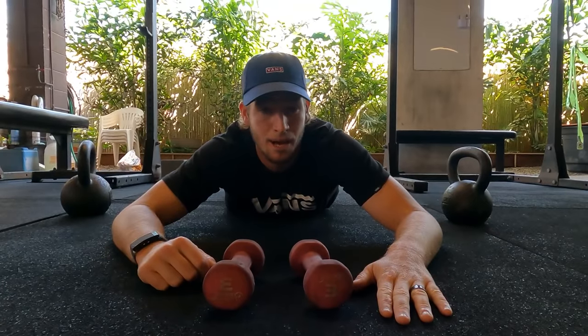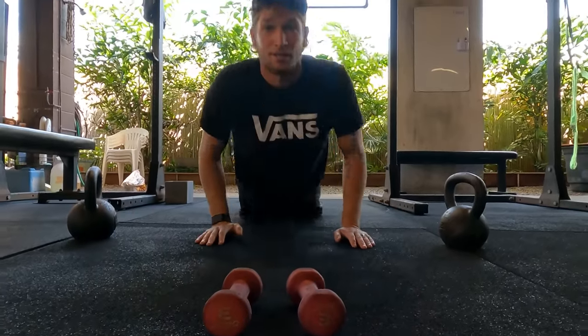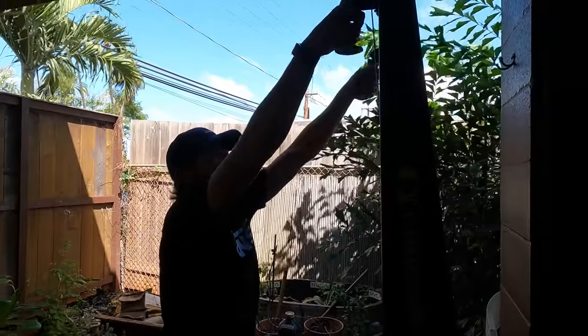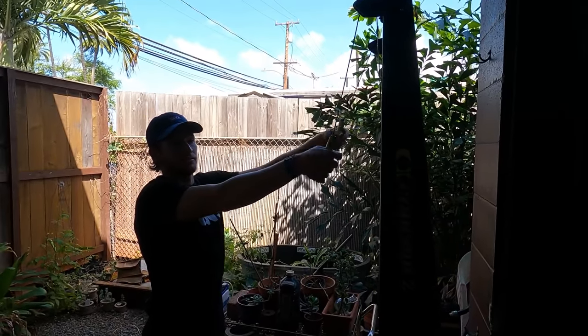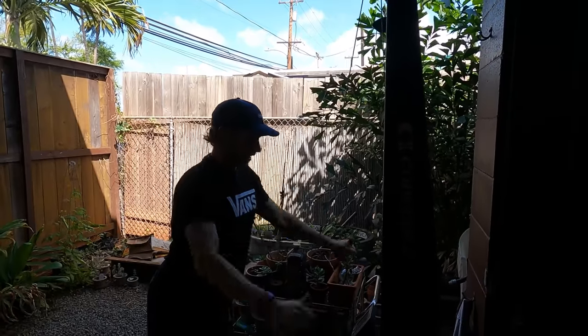I like to put it into EMOM style, but you guys probably have all kinds of little stuff that you like to do personally. This machine is called the skier. And obviously you might be at home, so you might not have this machine or whatever. You can do it with bands. Bands are a cure-all for most machines. But I'll basically come here. This is the one thing that really saves paddling during flat spells, whatever. If you have it at your gym, take advantage of it.